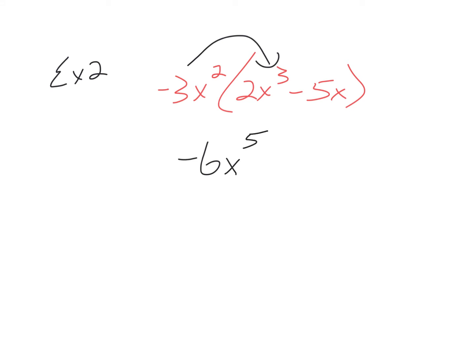Then we are multiplying negative 3x squared times a negative 5x. When we multiply these terms, the coefficients, a negative 3 times a negative 5 is a positive 15, so that's going to be plus 15. And then we look at the variables. We have an x squared times an x. Remember, there's an understood 1 right here. Let me go ahead and jot that down. If there's not an exponent, don't forget there's a 1, and then 2 plus 1 is 3, so we end up with 15x to the third.